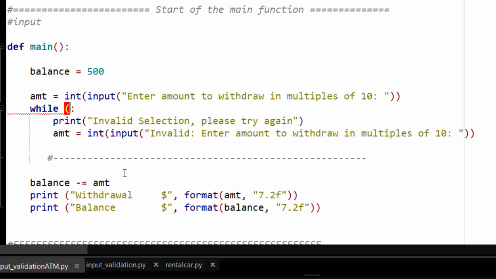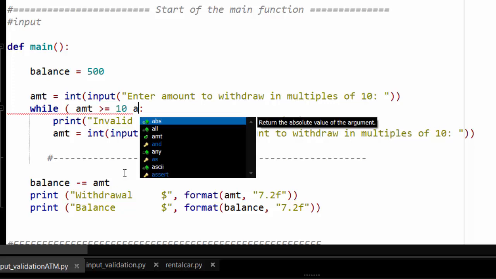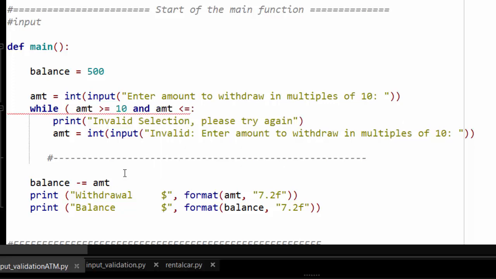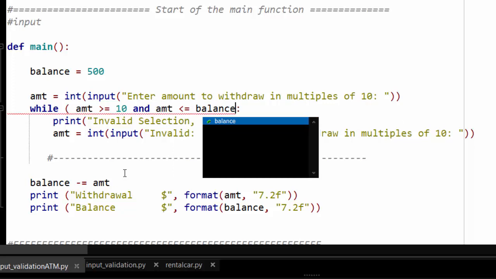The first thing, of course, is I want amount to be greater than or equal to 10. That's a given. But I also want the amount to be less than or equal to the balance. So if someone tries to withdraw $800 and we only have a balance of $500, that should not work. That should be an invalid choice.